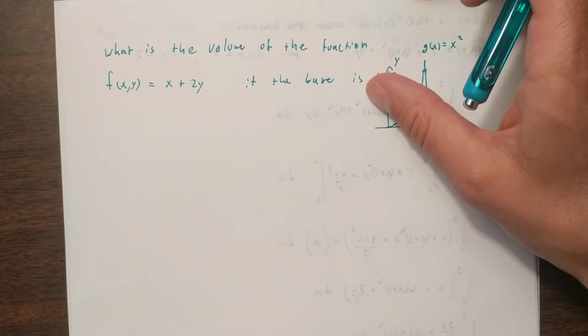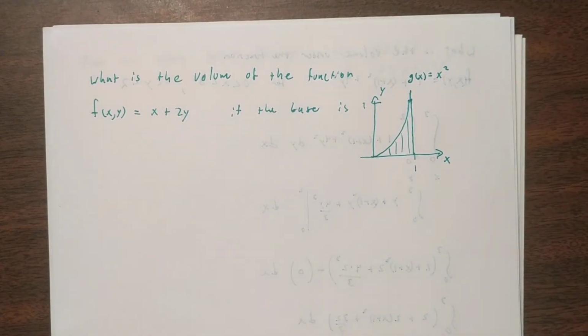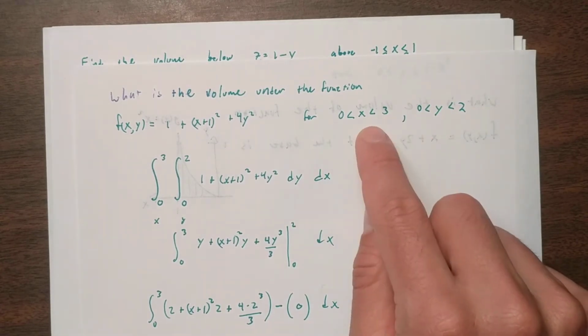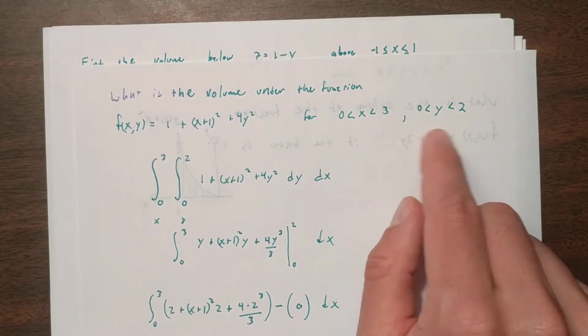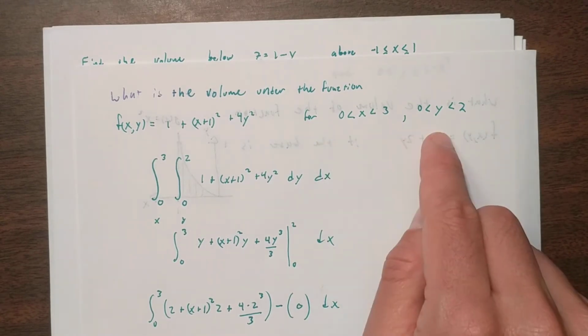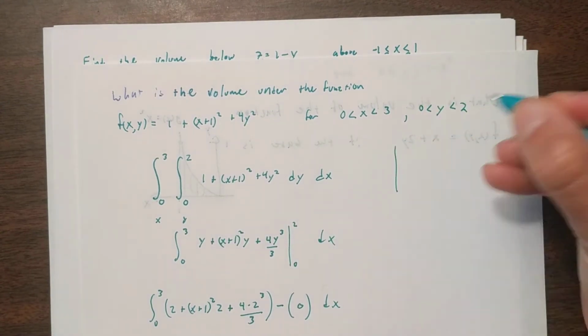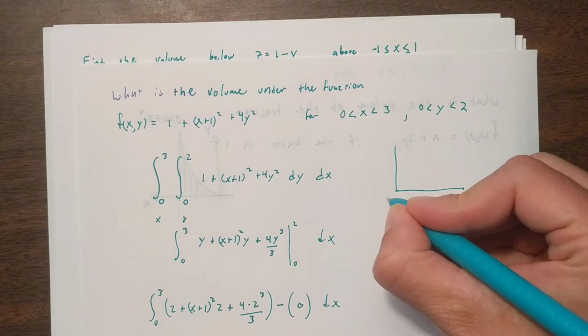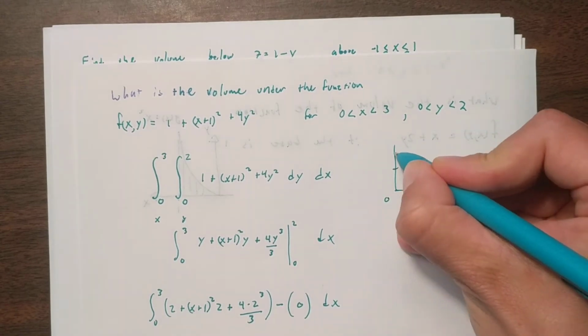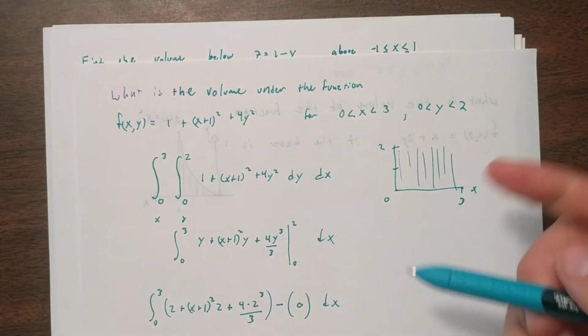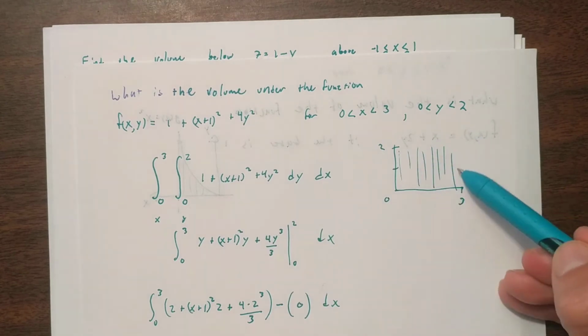So this one's a little more interesting because instead of just having a square underneath the surface and integrating over that square, right? So this one we had just a rectangle from 0 to 3, with a base of 3 and a height of 2, and we just integrated the surface over that. So if I were to graph it, here's my x going from 0 to 3, and my y going up to 2, and I'm integrating the surface over this region, right? It kind of comes up towards you, and we find the volume.